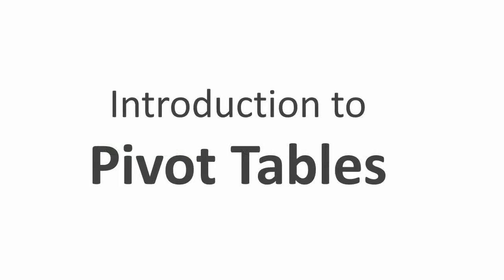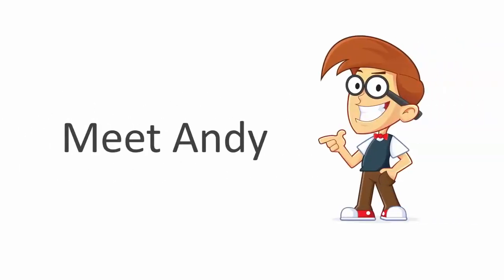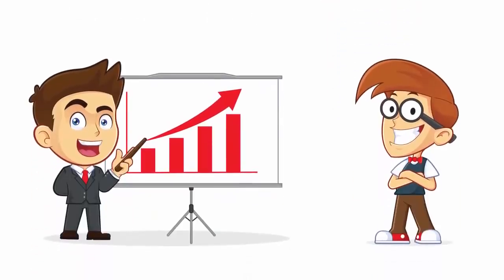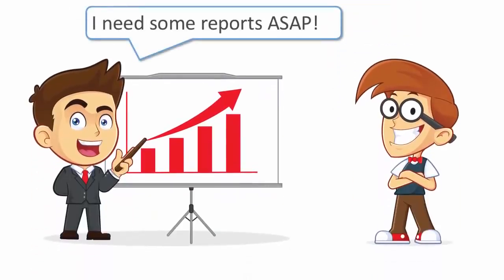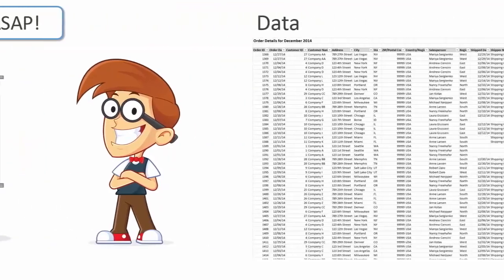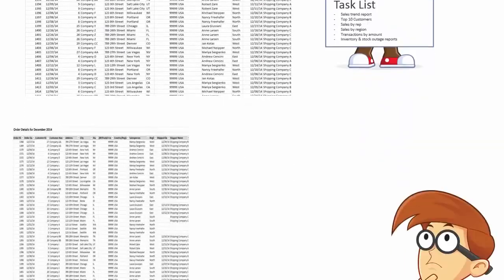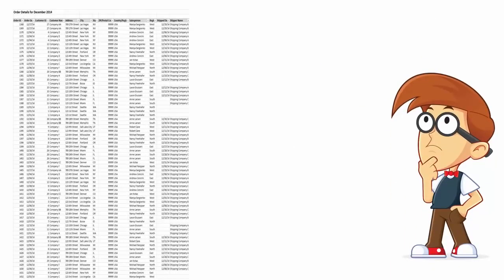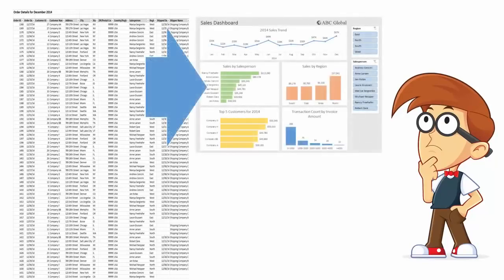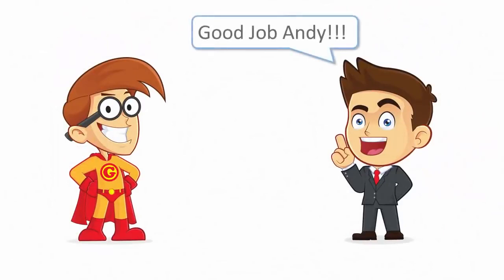So I want to introduce you to my friend Andy. Andy is new on the job, and he has been asked by his boss to create some reports and ultimately a dashboard for an upcoming presentation. All Andy was given is this giant sheet of data and a list of reports that his boss needs. Although he's excited about the challenge, Andy is wondering how he's going to turn this data into a nice-looking dashboard. Of course, he wants to save the day and become the superhero of the office.